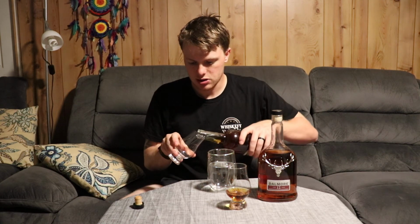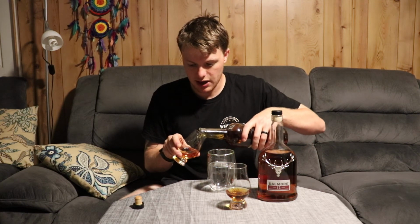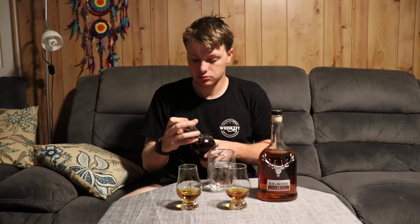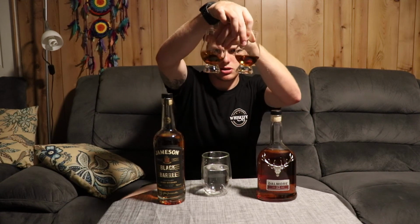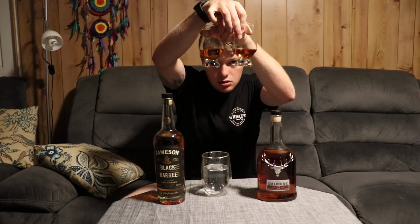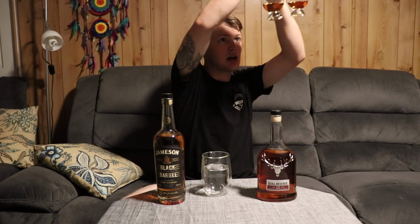Wow. Okay, so just getting a good whiff of that straight off the bat. It just reminds me of cracking a fresh bottle of bourbon, like opening a bottle of Maker's Mark or something like that. So plenty of oak characters there. It's perfect on the nose, and that makes sense to you guys. I'm actually thinking the Jameson looks a lot lighter in colour, even though it's aged for longer.